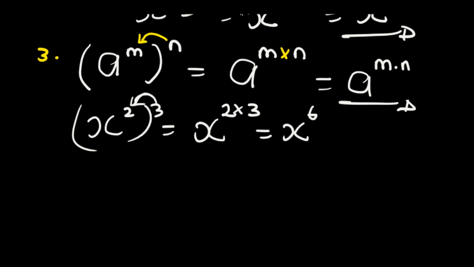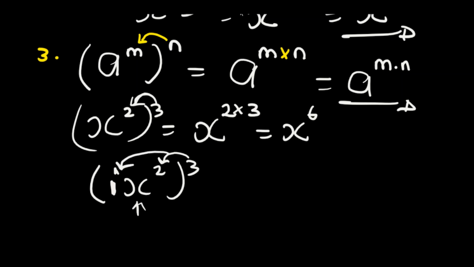And when I mean everything, let's say for example, I'm just going to write down the same thing here, 3. Remember that this x has a coefficient, and its coefficient is 1. So there's 1 here, meaning that this 1 has a power of 1 also, right? So this 3 will multiply this 2 and will also multiply this power, right? It's just that, fortunately, 1 to the power of 3 is just 1. So there's no change. Hence, I omitted that step.